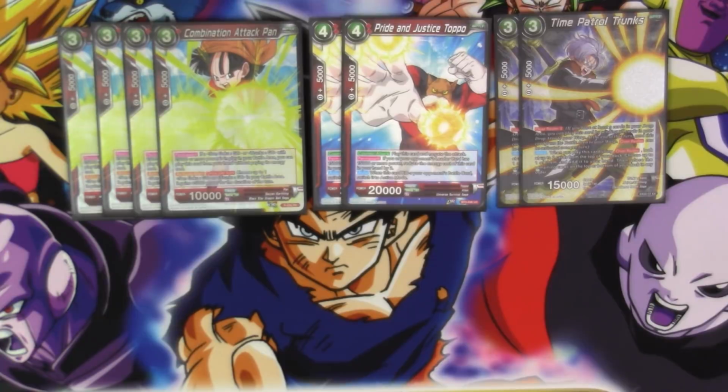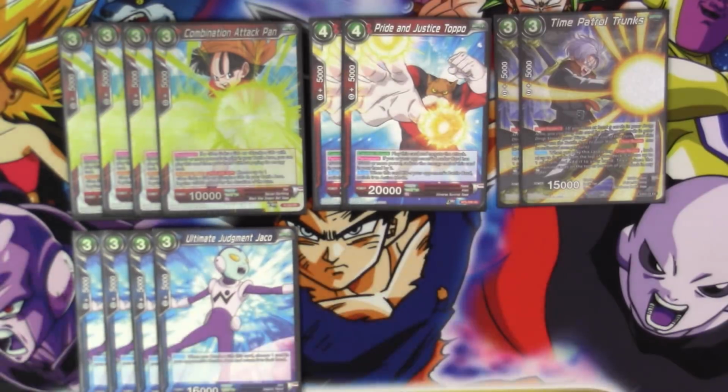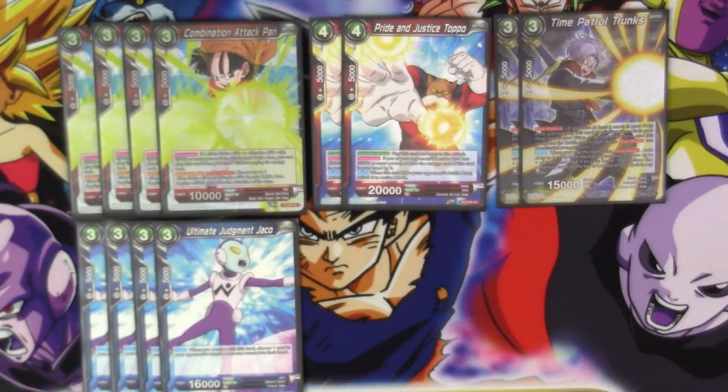Alright, so now for that blue engine I mentioned. It's a very small engine. Just going to be running 4 copies of Ultimate Judgment Jocko. Just a really good defensive card to bounce back your opponent's combo cards. So good.